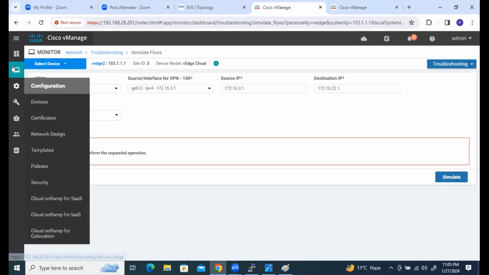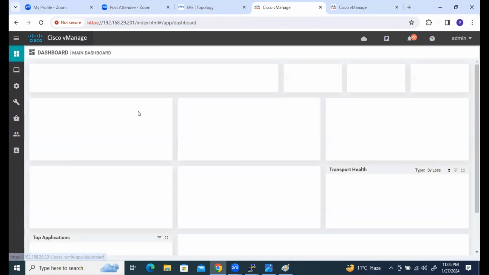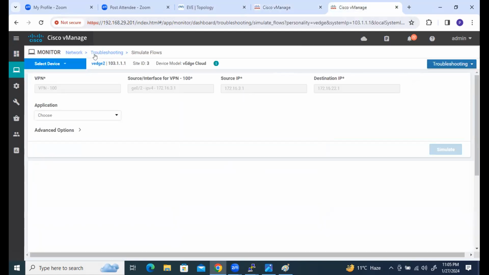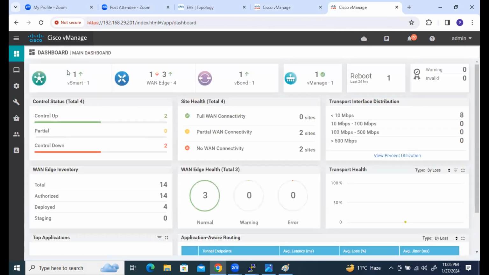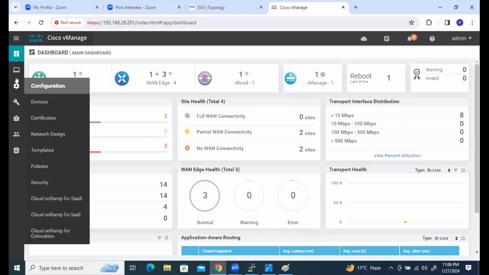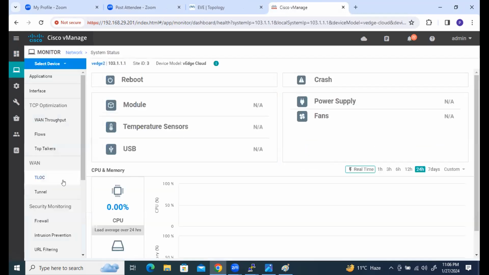Again, this device is unreachable, I guess. There is some issue on the vManage, guys. You can see it's hanging. Yeah, it's hanging. It is showing no data. Let me try from here. I guess there is some issue on the vManage.